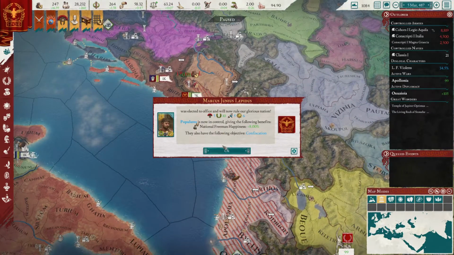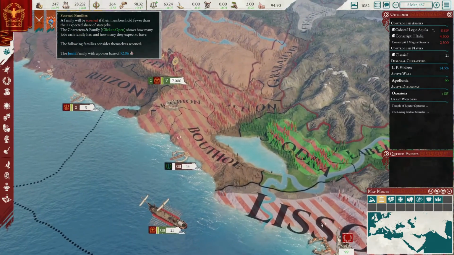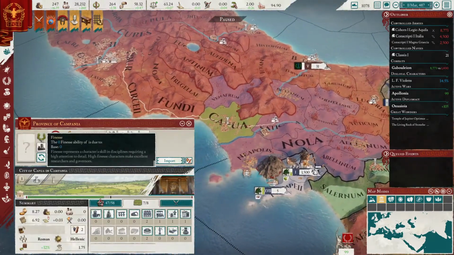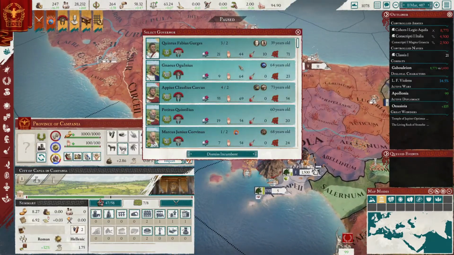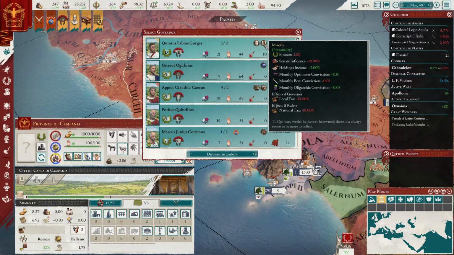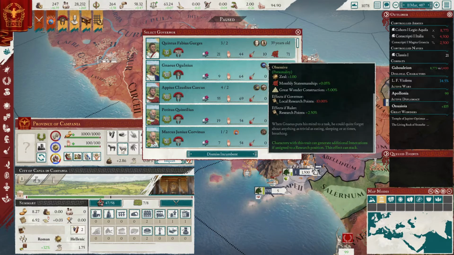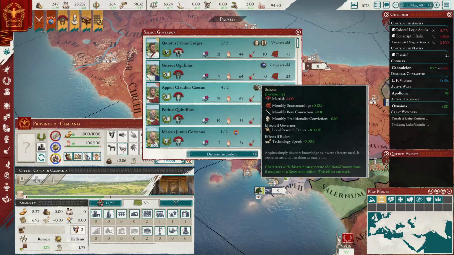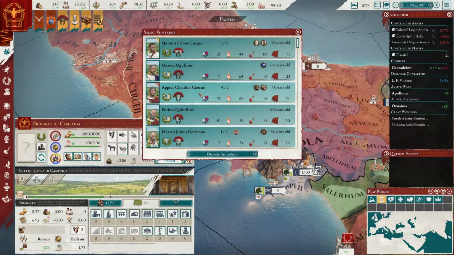We gained a new ruler. He's okay. But we have a scorned family, the Junii. So we don't have a governor in Magna Graecia, which is something I need to solve. That's a very bad person. You're terrible. He's obsessive. Why aren't there any good people? What happened to all of the great people?